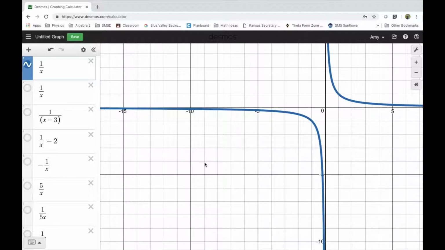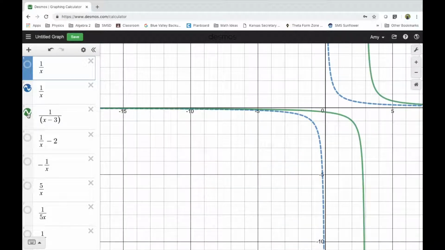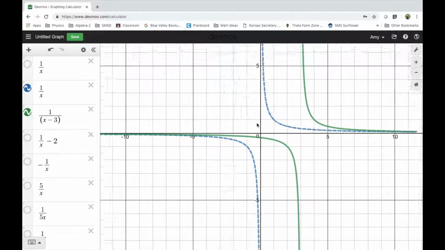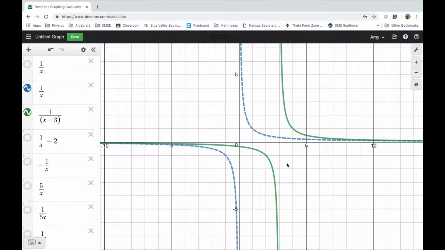All right, on Desmos, I have the parent function here. This is what the parent function looks like. That's just the very basic. I'm going to go ahead and make that again. So here's our parent function. We discussed that this x minus 3 should move it right 3 units. Let's see. Do you see how it's just moved right 3? I'm going to center my graph a little bit better. Okay, so that's just moved it right 3 units. There you go. This next one should take the parent function and move it up 2. Oh, excuse me, down 2, right?